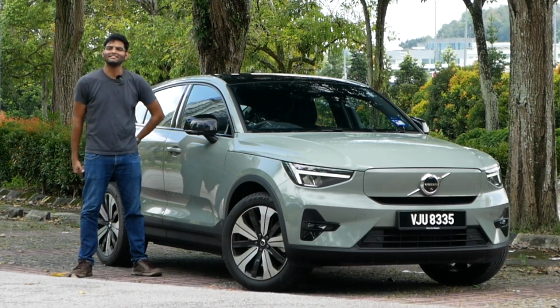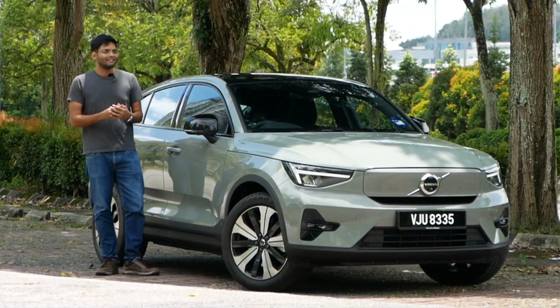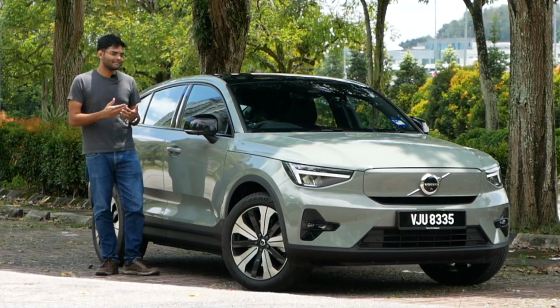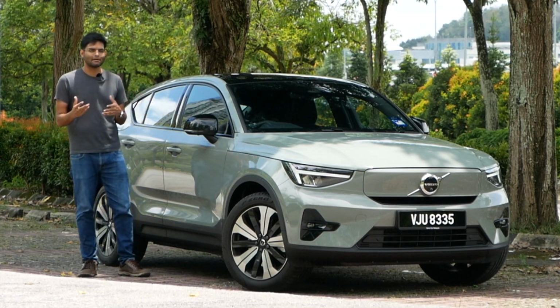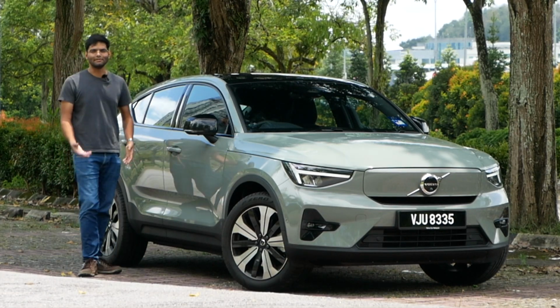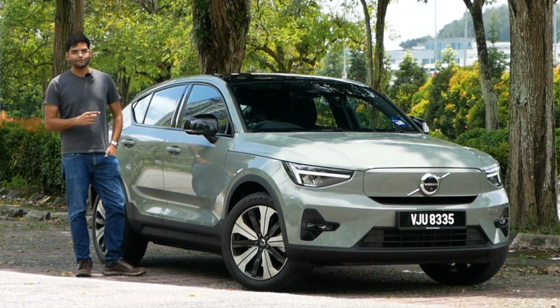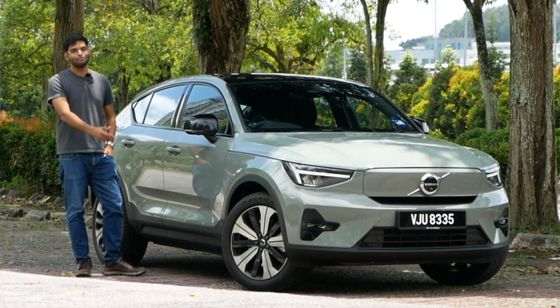So, conclusions. Would I take an electric car down to JB again? Probably not. If you're going down by yourself, then your plans are usually more fluid, they can change. But if you're going with a spouse or family, then there are so many other factors you have to bring into the equation. Is it possible to go KL to JB, maybe even JB to Penang? Well, it is definitely possible, I did it.